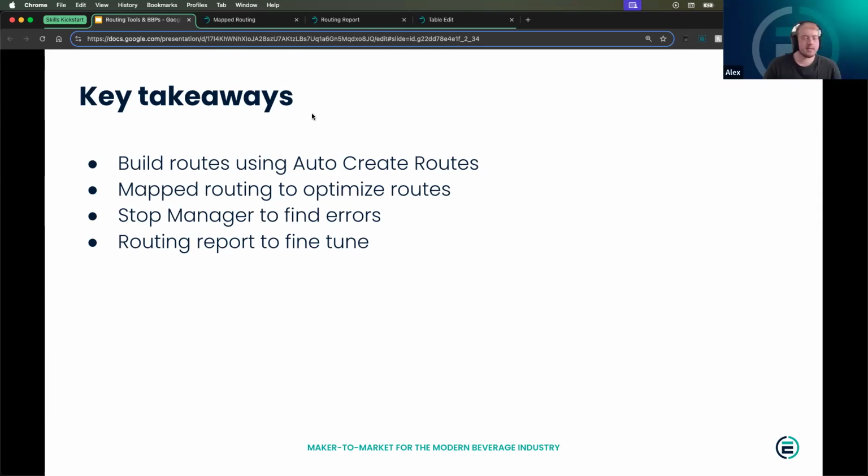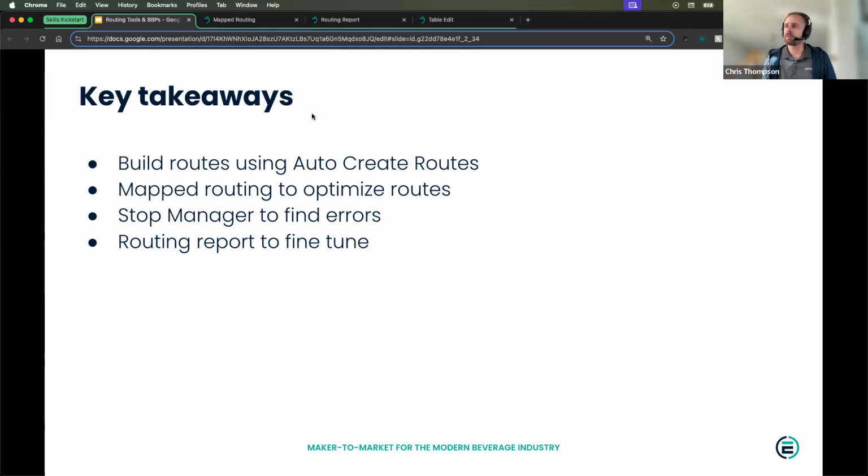Yeah, and before we get into questions, I also wanted to just kind of ask you as far as a user interface. I know we've gone along through this as a sequence, more of an order of operations, for example going from mapped routing to stop manager, but could users go in and use these tools a la carte, or does it have to be in that specific order of operations? Yeah, you can definitely use these tools that we covered in an a la carte sort of fashion.